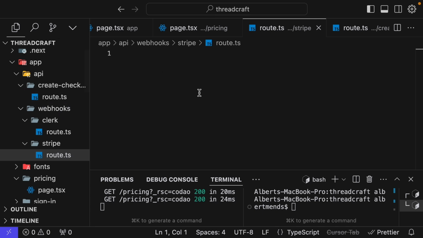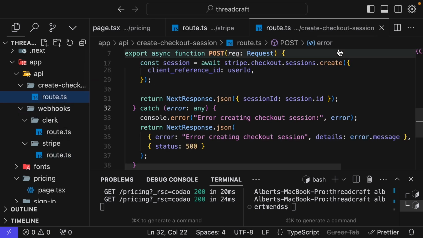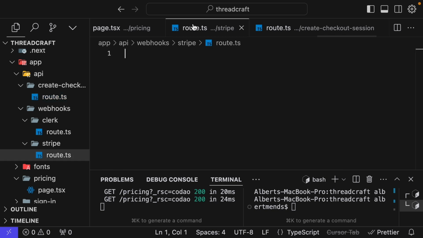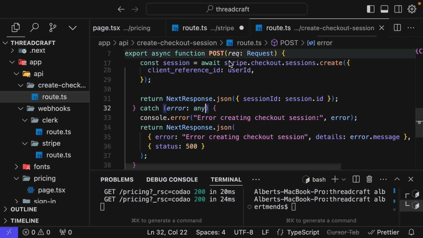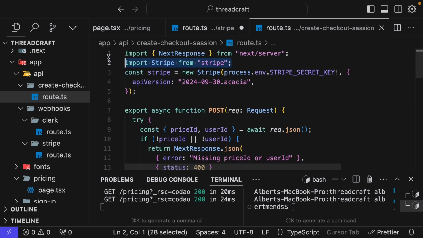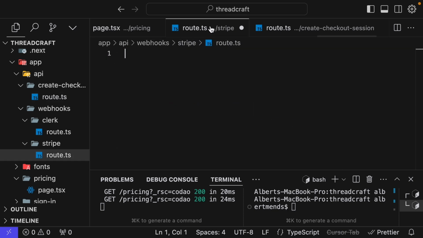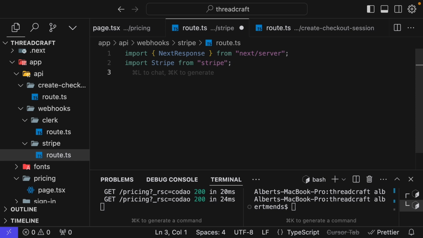So this page is going to look very similar to what we did at the endpoint for create checkout session. So we are going to import Stripe, we are going to import NextResponse and some other functions. So let me just copy the headers here, Stripe and NextResponse, paste it over here and import headers.